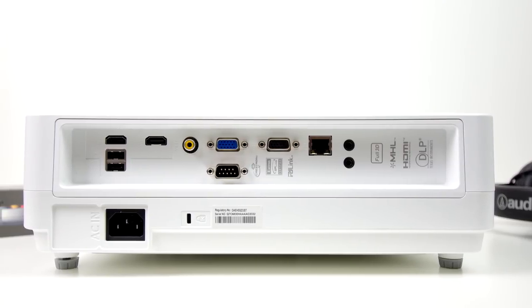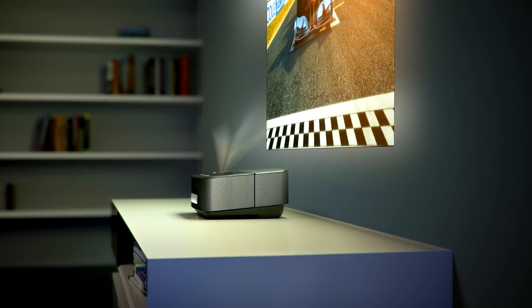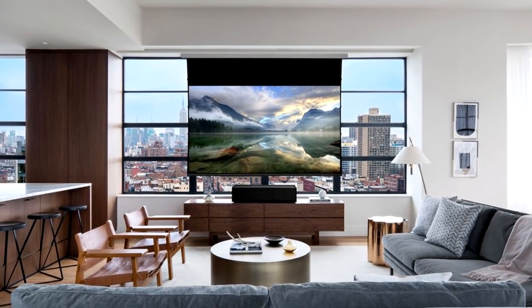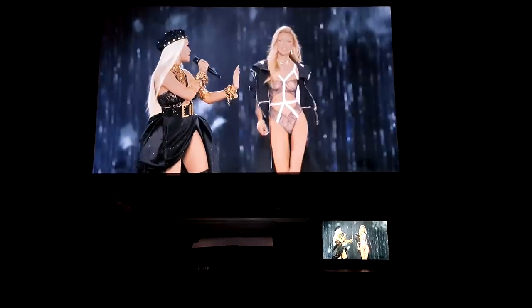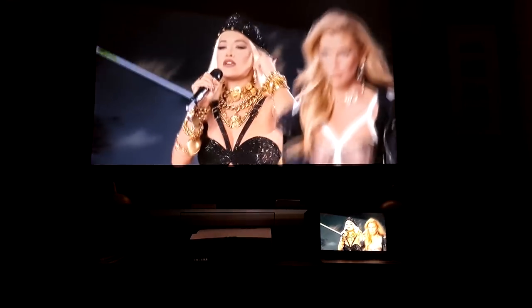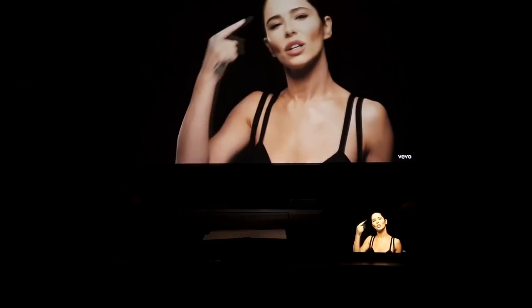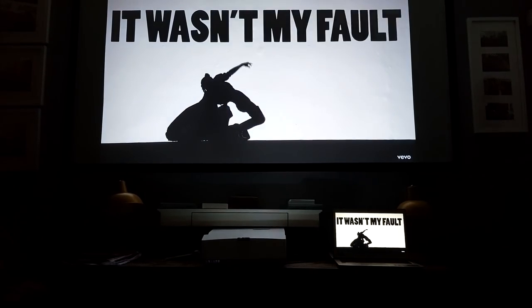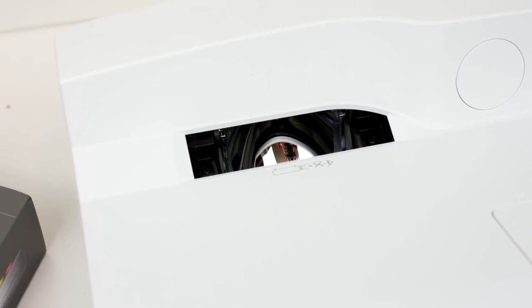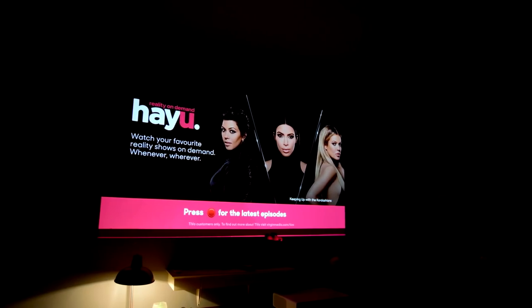The last thing you might want to know is whether you should invest in one. It comes down to your needs — do you actually need an ultra short throw? If you've got an entertainment unit and just want to pop the projector on top, plug in a few cables, and you're off to the races without drilling holes or running cables, or you simply don't have the throw distance but still want the big screen experience, then yes, definitely check out the HD31 UST. However, at this price point, if you don't need the ultra short throw, you might also want to consider 4K options like the UHD300X, now below £1,000, or the highly rated UHD51A with Amazon Alexa built in.